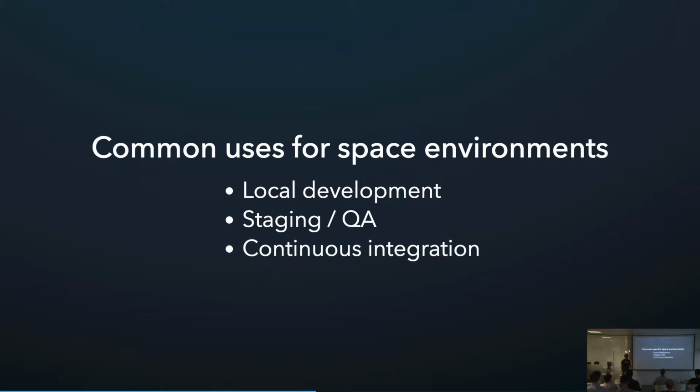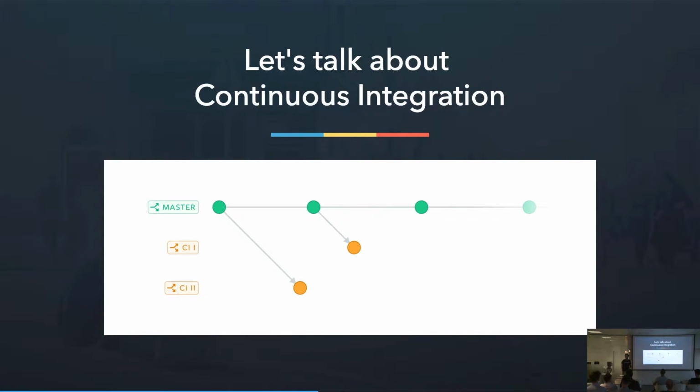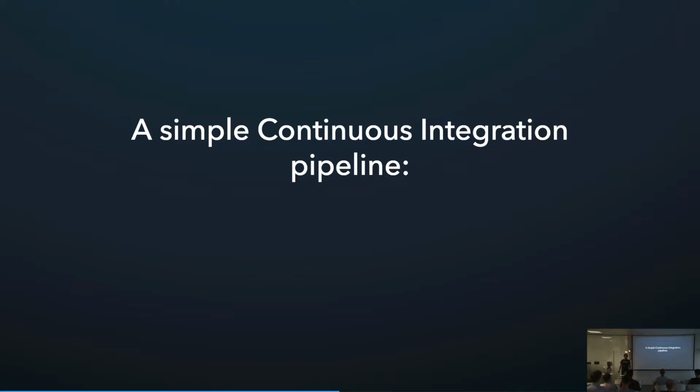And then the last thing I think you can do with this is continuous integration. That's really what I'm here to talk to you about: continuous integration, and the idea of checking in your code and constantly being able to run tests and constantly evaluate your code and make sure that things are sane and things are working. For those of you that have never used continuous integration before or haven't been exposed to that philosophy, typically what it would look like is you push your code onto GitHub, and a continuous integration provider is going to pick that up, whether it be Circle CI or Travis or some other thing out there.